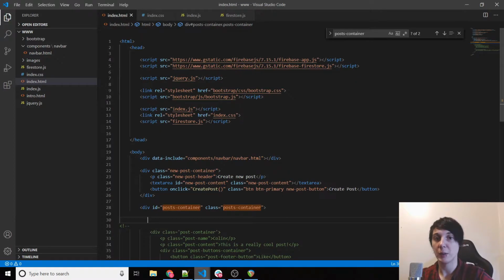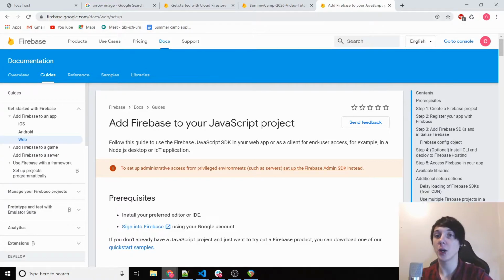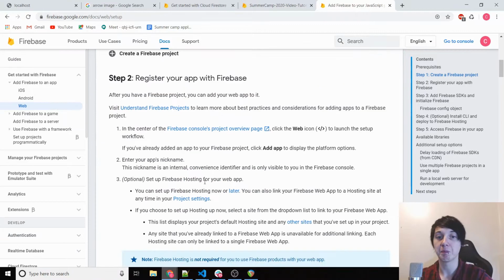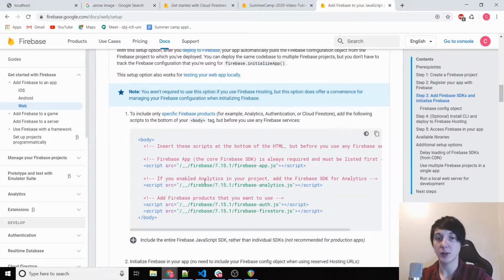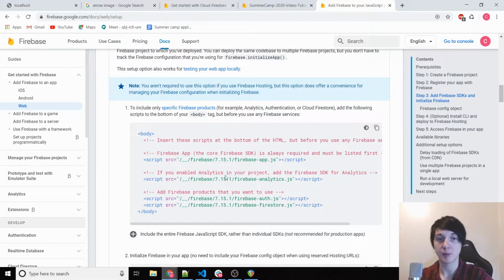So for example, we got the one for our Firestore functionality, so talking to the database. But now we need to import another one for the authentication because this doesn't already have the code. So I will show you how to find that next. So if we go to firebase.google.com/docs/web/setup, we can scroll down until you see all this stuff.